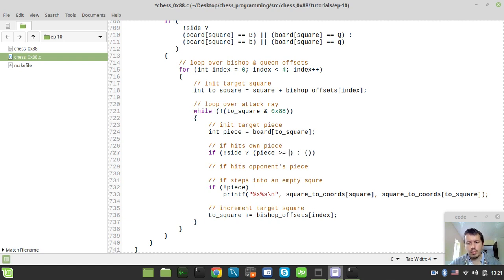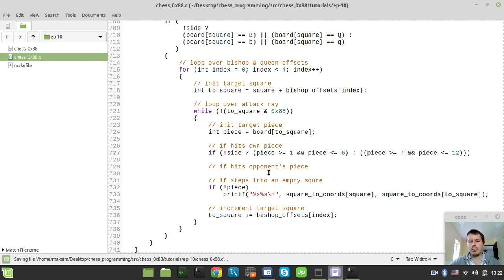Greater or equals than 1 and piece is less or equals than 6 for white pieces, right? And own piece for black pieces would be less or equals than 12 and greater or equals than 7.